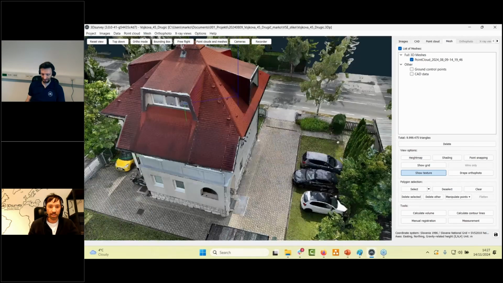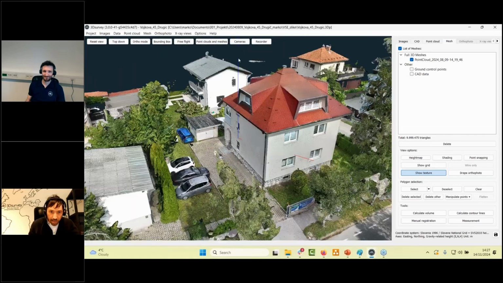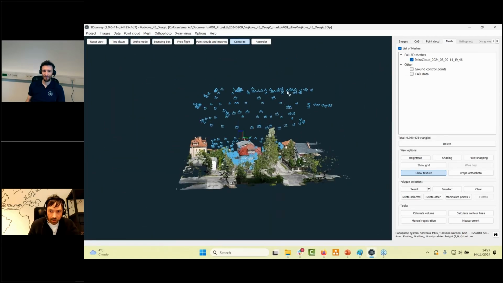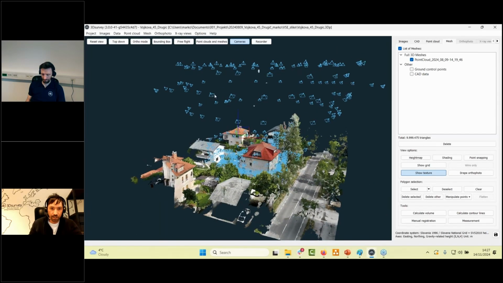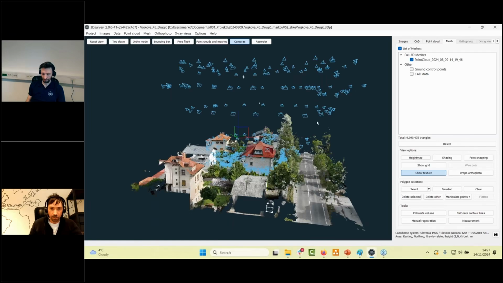And I'm just spending 10 more seconds showing you these results, and also maybe the camera positions where these were captured. So these above were from Nadir images from the automatic single grid flight. Then you see here is my first circle, here is my second circle, and here is my third circle.